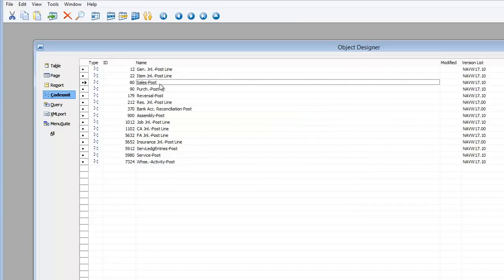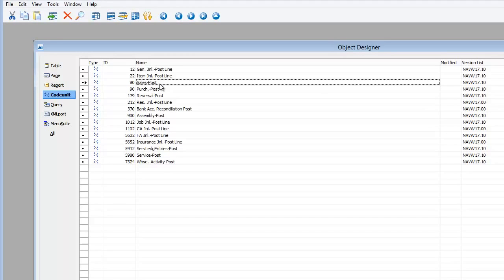If we filter on posting routines in the list of code units in the Object Designer, we can see that the number of posting routines in the application is very limited, and most of the posting routines are related to journals. Most things that happen in Dynamics NAV are processes, which do not have posting routines, and it is unlikely that it is required to create many posting routines in a vertical application.